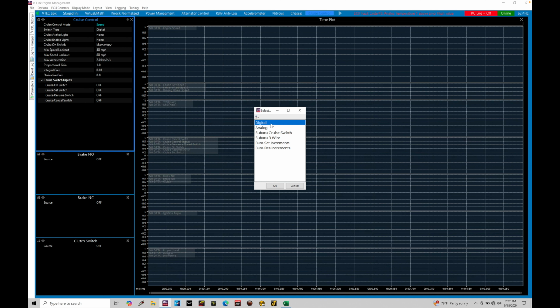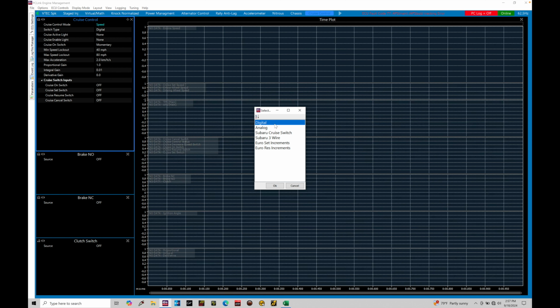If we're setting it to digital, this is typically what we use if we're retrofitting cruise control to our vehicle that otherwise did not have cruise control, meaning the factory steering wheel doesn't have the cruise control buttons fitted to it, or we've deleted the factory steering wheel and that's no longer present. And we would have either switches in the car or a CAN keypad.